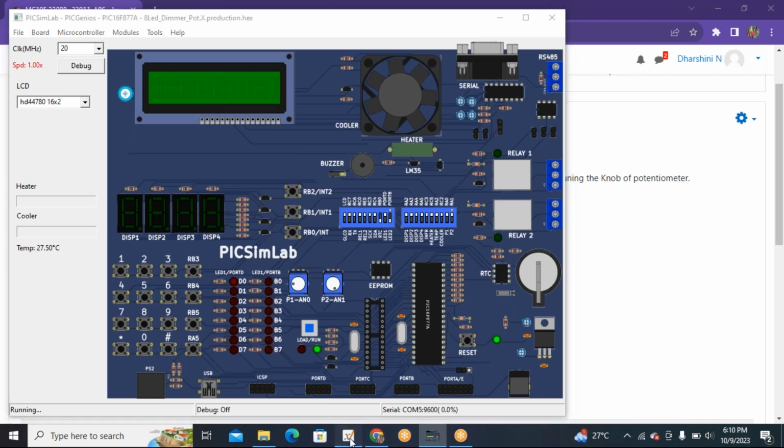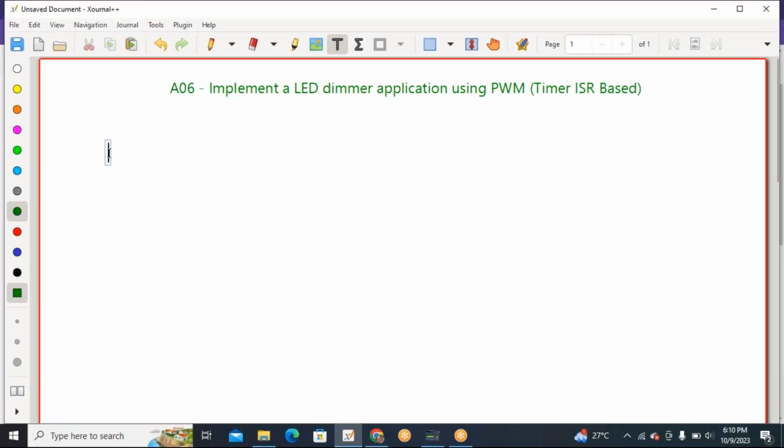Coming to the implementation part. Here we'll be having a void main function. First we'll complete this main function. Here first we have to call the init config function.